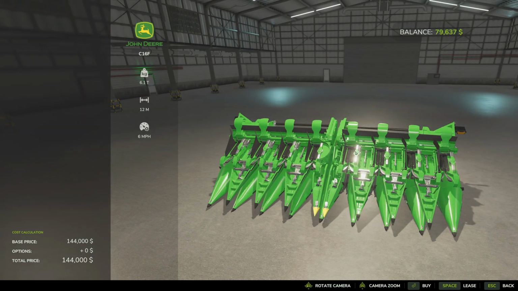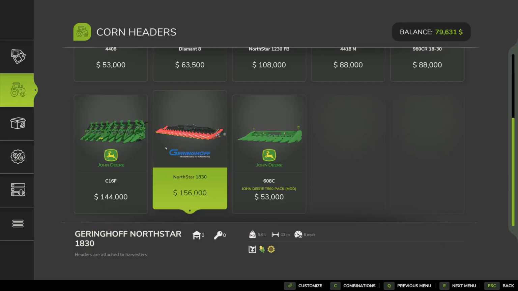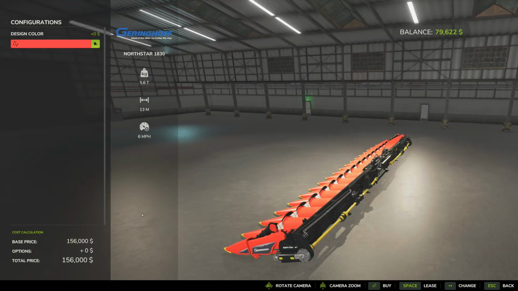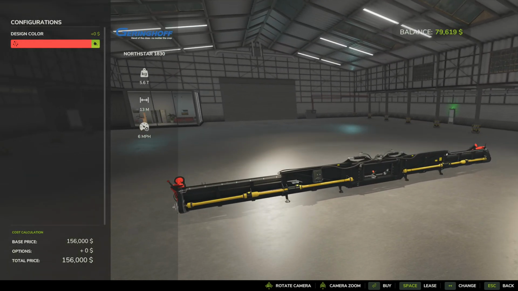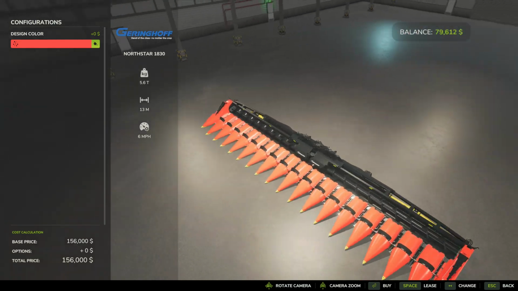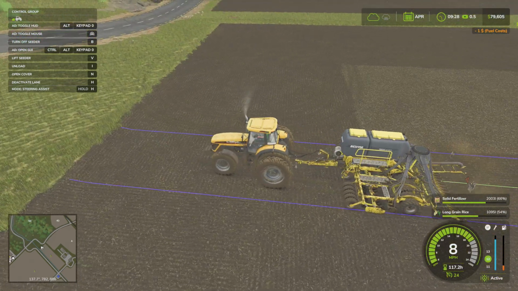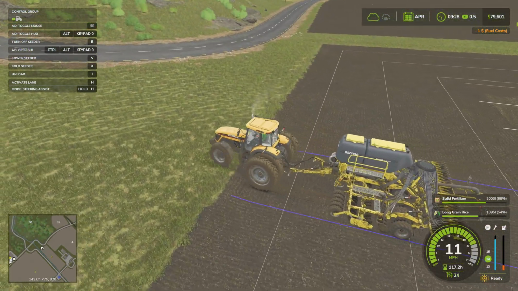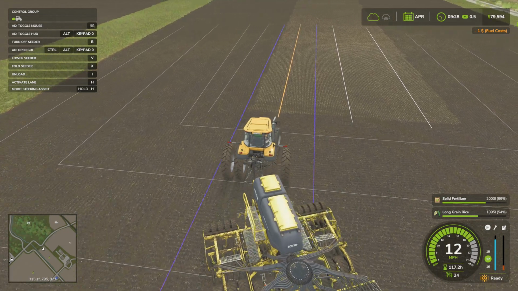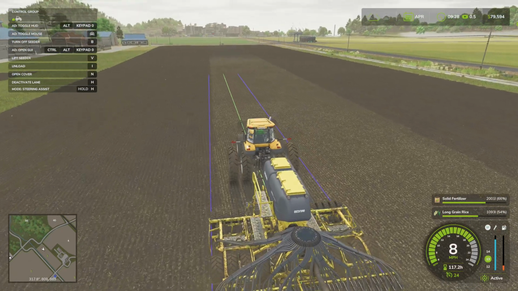We got the John Deere C16. That looks like a proper 30-inch spacing, as does this one. How wide is this? 13 meters. Does this thing fold? Oh, I don't think so. Well, actually, it must do something because there's hydraulics there. What do those hydraulics do? No idea. I don't know what those hydraulics on that do, but it's got to fold, right? If it doesn't fold, then we're going to need a trailer for that, which kind of sucks, but is what it is, I guess.